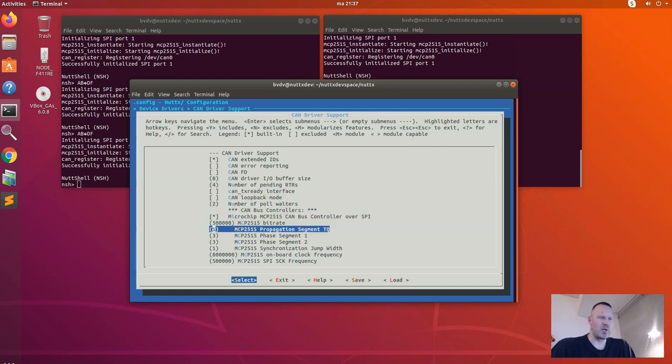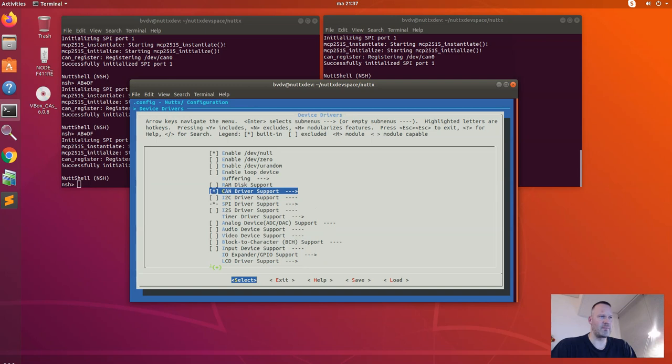I tested it with a bit rate of 500,000, and these are the segments, propagation, phase 1 and phase 2 segments, who are enabling CANBus, and these variables, they talk for themselves, I think so. So set it up like this and you exit.